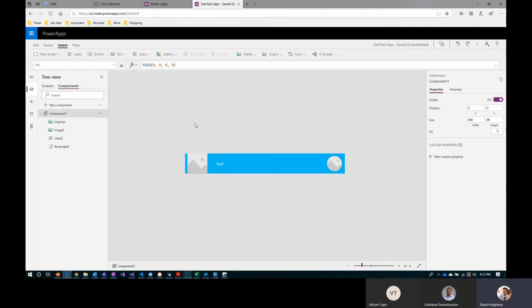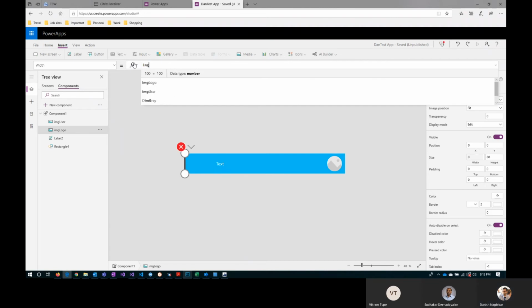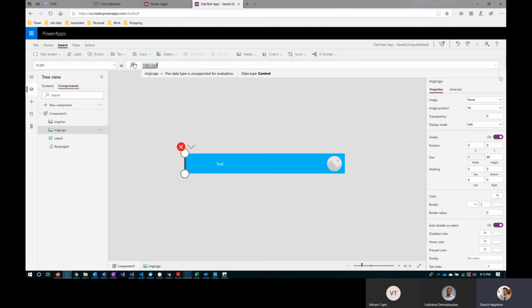Okay. So this is my header, and then here it would be my logo. So I need my width to be same as my height, and this would be renamed img logo, and then my width would be img logo height, so that it becomes a square.